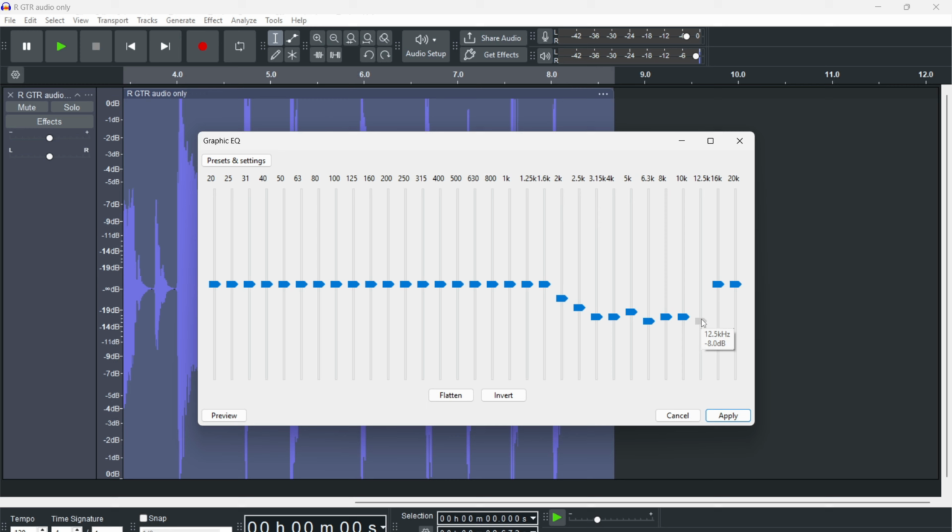So today we're going to talk about equalization. In order of importance, it's right up there with compression. Honestly, I think both of them are the most important thing you can learn about audio. I'm going to use the TDR Nova Para EQ plugin because it's free and it's powerful and gets the job done. Let's get into it.